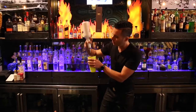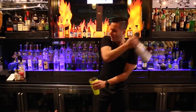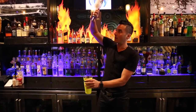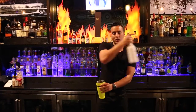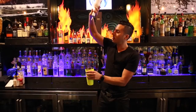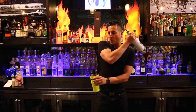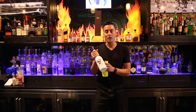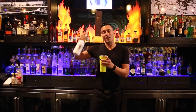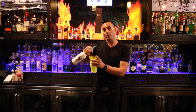The key is when you show the liquor, you want to aggressively swing down, but you don't want to move the pour spout away from the target and then swing down — you're definitely going to spill. Keep the target directly above the shaker, and that's where you spin your wrist and arm at the same time. It's going to take a lot of practice with a metal pour spout before you can cleanly cut the liquor and let it drop into the shaker.